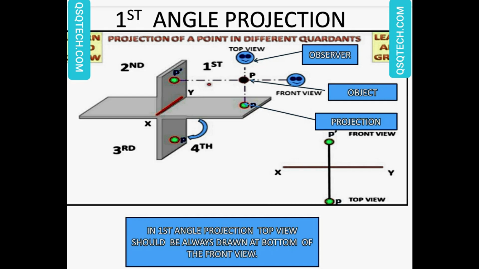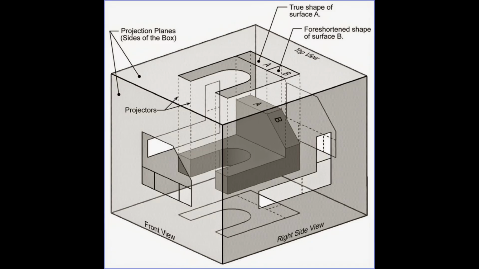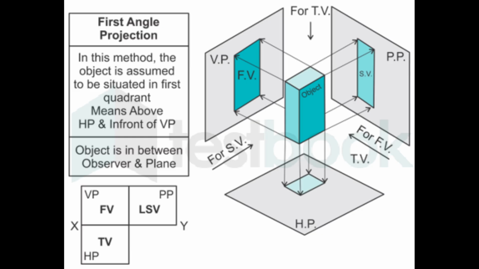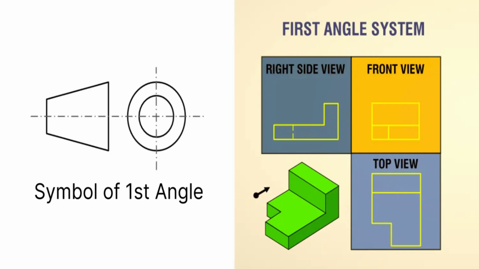In first angle projection, the object is placed in the first quadrant. That means the object sits between the observer and the plane of projection. Imagine this. You're looking at the object through the glass projection plane. When you project the views, they appear on the opposite side of where they actually are. So when you unfold the planes, the top view is placed below the front view. The right side view is placed on the left of the front view. That's the key rule. Views are placed opposite to their actual position.